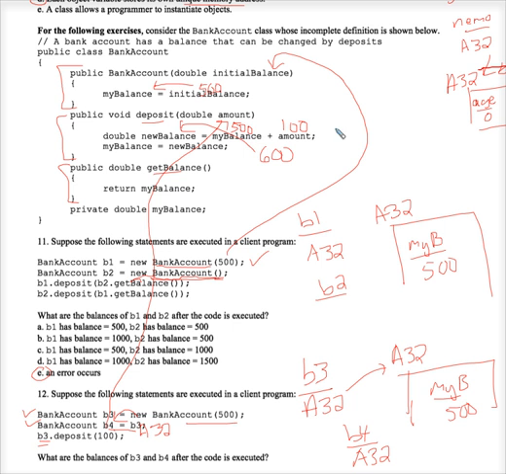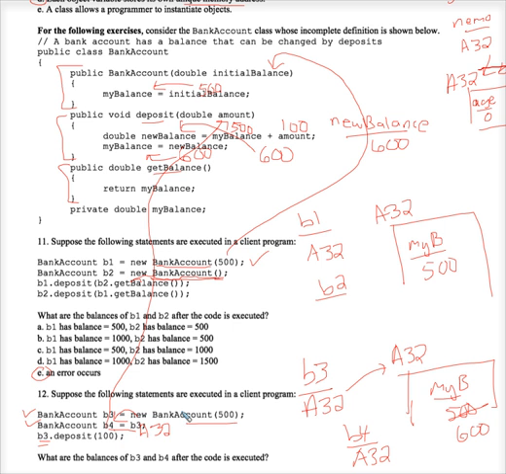New balance is really just a local variable that was locally declared in the body of this method, and it's equal to 600. And then this line of code takes that 600 and assigns it into my balance. Well, you got to stay focused here. My balance is currently the balance of B3, because we just called deposit with B3. So that 600 gets plugged into B3's balance. B3, A32, we're putting the 600 in here.